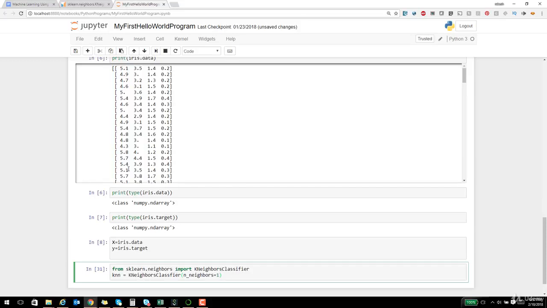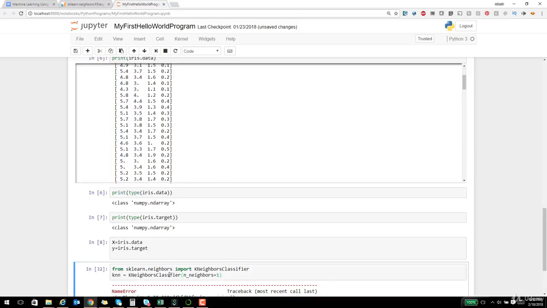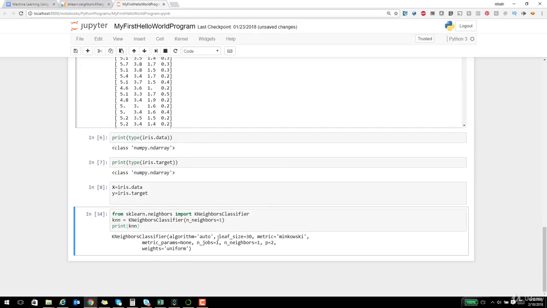The goal, again, is not to go into too much detail of the algorithm here, but just to look at some working code. So I'll press Control and Enter, and it gives me an error because I might have misspelled something. Okay, so that worked out fine. Now I'm going to print this KNN object, Control Enter, and you can see that it has set all the default values except for n_neighbors equal to 1, because that is what we passed in.